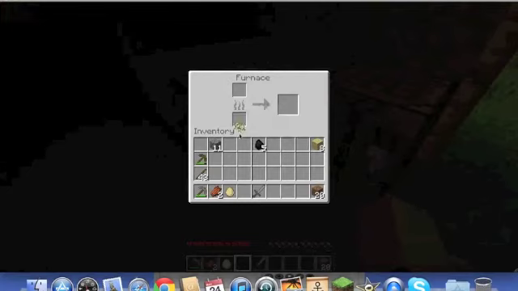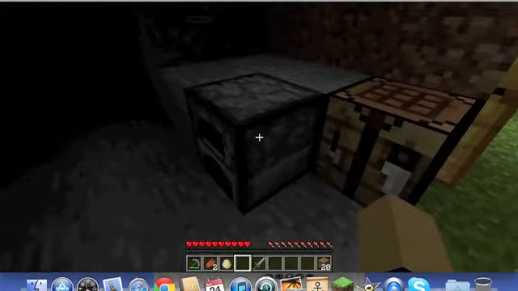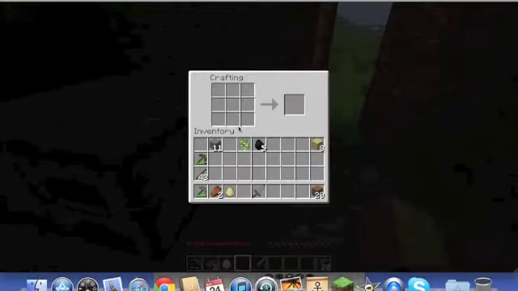Okay, I've now got 5 charcoals. If I ever leave anything in there and walk away, in the furnace it will stay. In the crafting bench they'll just fall out if I haven't turned them into anything. If I place the charcoal here and some sticks underneath it, I can make torches. For every 1 piece of charcoal you make 4 torches. So in this case I've got 5 charcoals, I can make 20 torches.